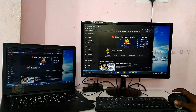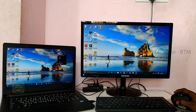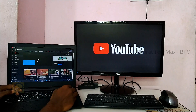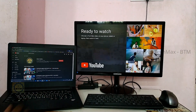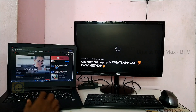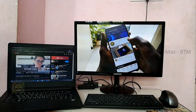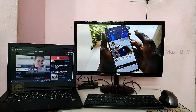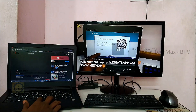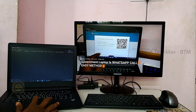You can also connect a keyboard and mouse to the laptop and control it from the TV screen. You can use it like a desktop. If you have a video on YouTube, you can cast it directly from the laptop. You can see the video on the TV screen and pause, play, or control the volume from the laptop.